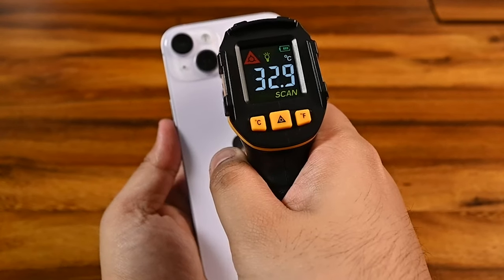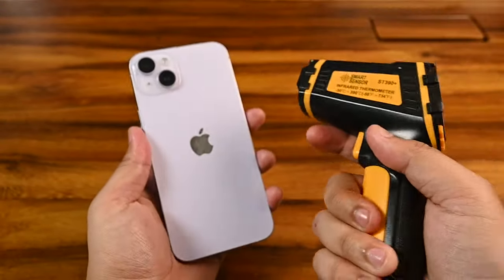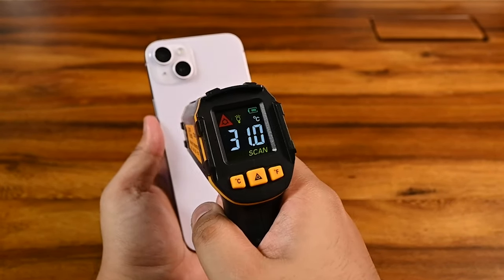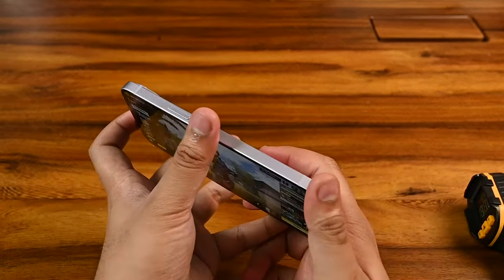So starting with where the chip is at roughly. Yeah, it's all good. Everything is very comfortable. Right, let's check the back, roughly where the chip is at. And honestly, the temperatures are actually pretty okay. I think they're lower than what we initially started off with. So yeah, that's Call of Duty.